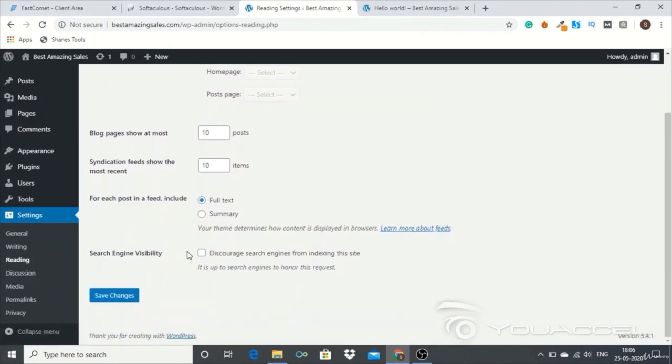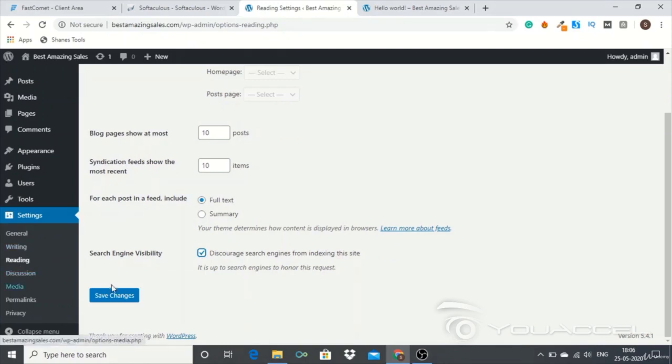So here, if your website is in development, many newbies don't use this option that discourages search engines from indexing this site. If your website is in development, you should definitely choose this option, as for the time being right now, any errors or anything can go wrong with your website. So for right now, you'll discourage the search engines to rank your website anywhere. So I definitely recommend you to go and check this section in the reading column.